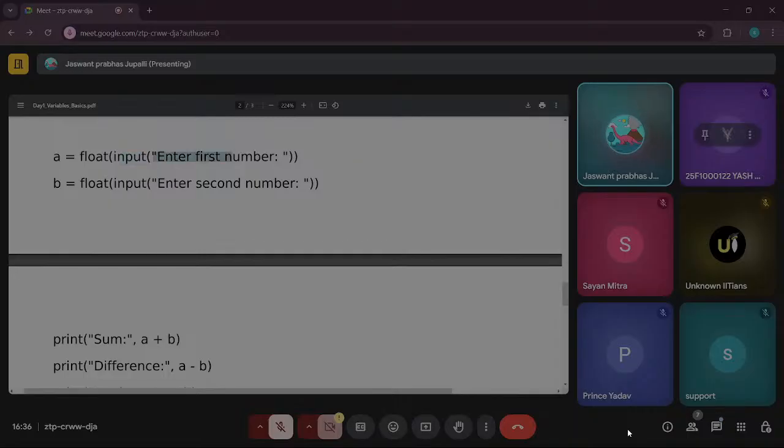This string will be printed in front of the input, so it will not be considered in any way. It will take the input from this part. Now I'm going to open my VS Code and show you this as well. Practice it on yourself so that you can go in a better way when coming into the next class.